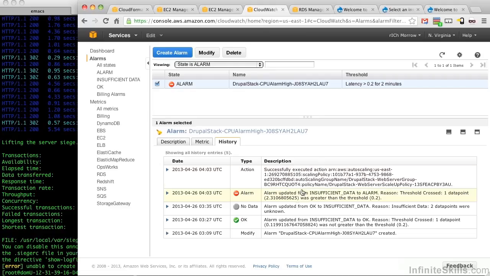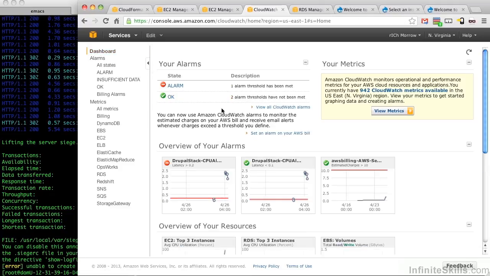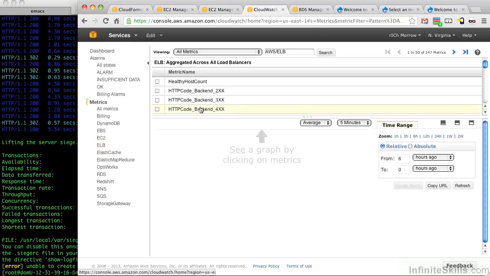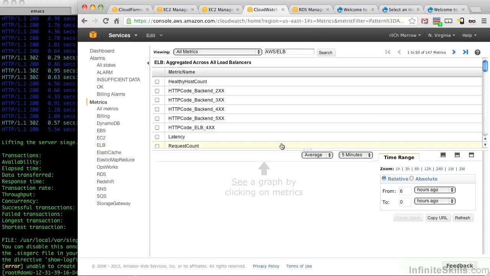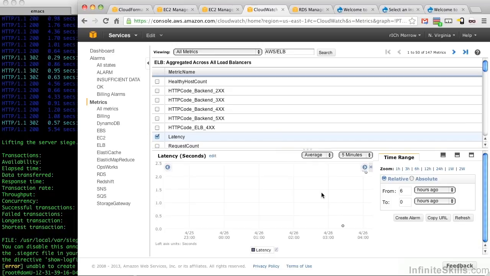Now one thing to be aware of is I know that this alarm had to go off more than once. The web GUI is always going to lag behind a little bit. If we ran API commands, we would see this alarm going off more than once. Here we're only seeing it once because the CloudWatch GUI is a bit delayed. While we're waiting for our scale down events to happen, let's review our ELB metrics. Under Metrics on the left rail, let's go ahead and click on ELB.